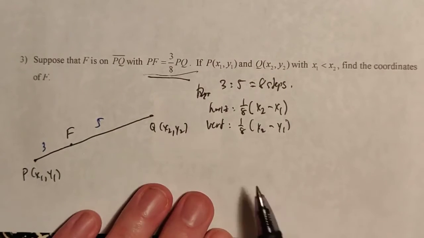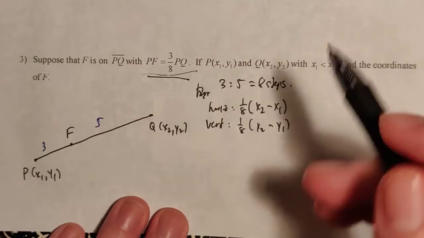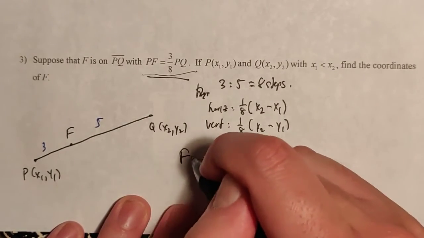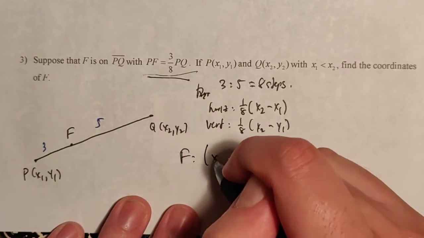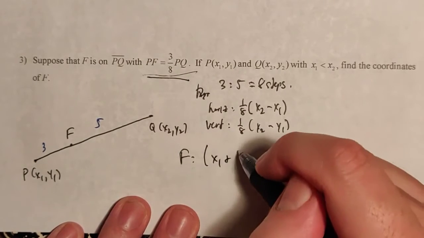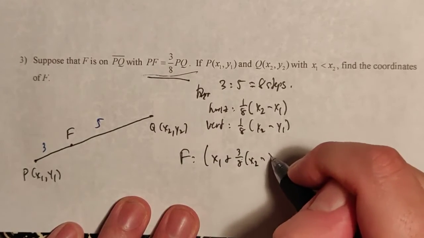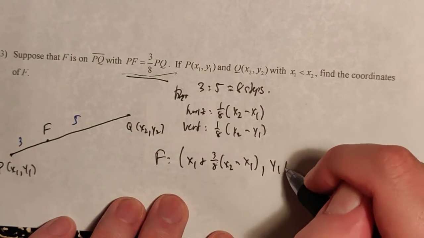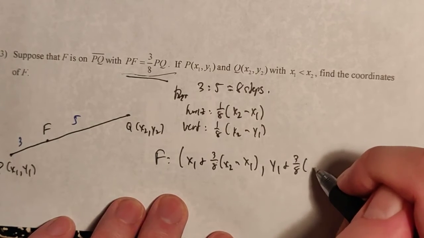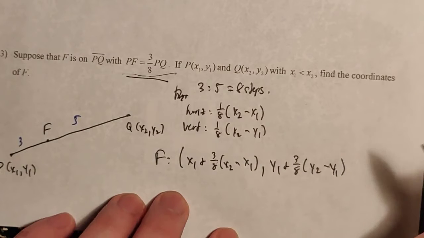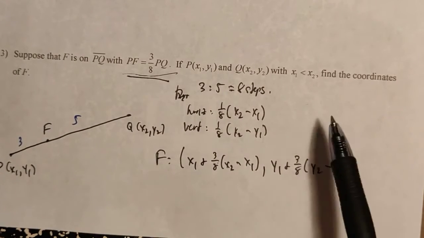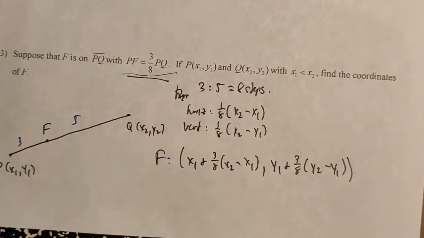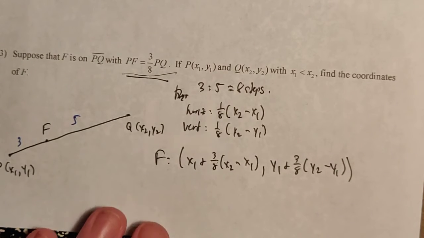Okay? So in this situation, now we can go ahead and set this up here. Or again, you can use the formula. Nothing wrong with that. So that means our location F is going to be, we're going to be at x1. And then we're going to add 3 steps here. So it's going to be 3/8 of x2 minus x1. And then the same is going to occur here. We're going to be at y1, and we're going to add 3/8 of y2 minus y1. Now, I suppose one thing I should have mentioned is that y1 was also less than y2 as well. That would have made it so that we have a sloping upward here. If it slopes downward, you just basically swap the signs.